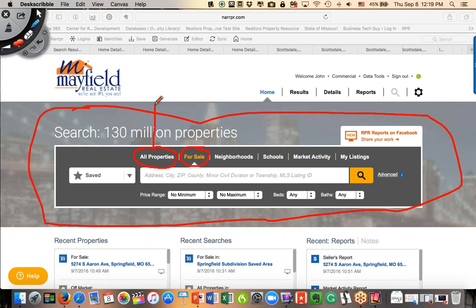I want you to think in terms, if you're searching all properties, that you're searching the county courthouse records, because all properties will have all of the data that's available to RPR for your zip code or your community or where you're searching, but it will include properties like Mrs. Lee's, right? That wasn't ever in the MLS.